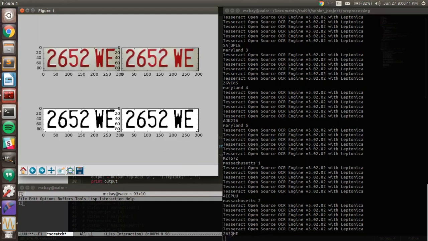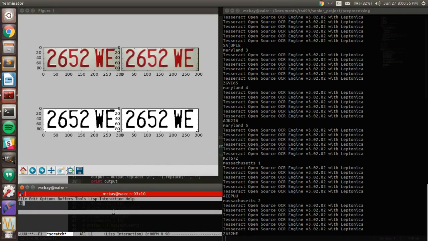So this one missed another 2. The Z or thought that the first 2 was a Z, and it thought that the W was an H. I think it's kind of interesting that it categorized one of these 2s as a Z, and then the other one it got just correctly. Because looking at the binarized image, it looks like those are almost identical, but they're categorized very differently. So that brings us up to 15.